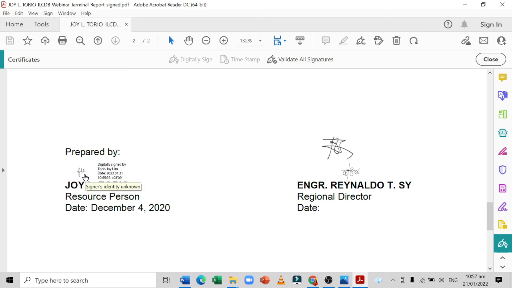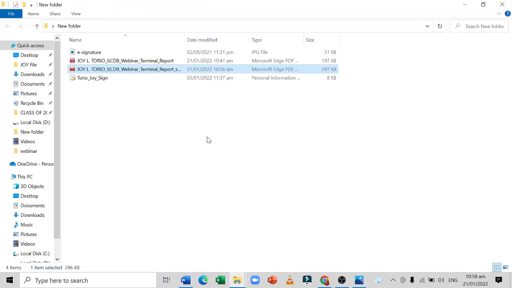Okay, siguro I will save. Siguro as for me, I need to edit this signature kasi I might want a bigger digital signature. So papalitan ko to at i-modify ko in a bigger one, a more visible one. Okay, but then again, we are successful in attaching our digital signature. So let's try to check if we successfully attached our digital signature.